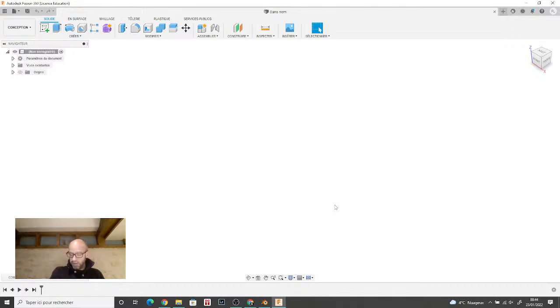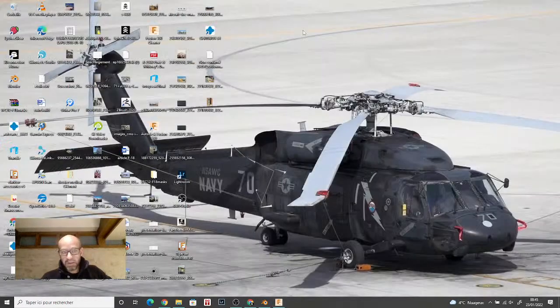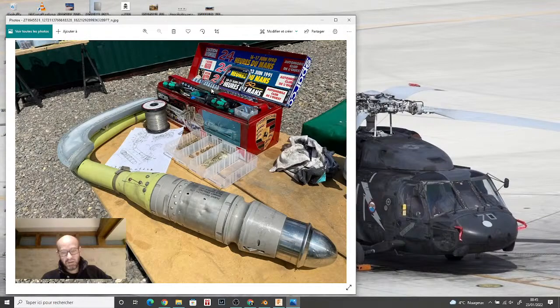Right, so seems good. Let's switch into Fusion. So my idea came from a friend on Facebook who shared a nice walk-around on a Jaguar, which is being restored in Great Britain, I believe. I'm not sure. I think it's in Great Britain. But there was a very nice walk-around about the Jaguar, and especially the refueling probe and the probe tip.